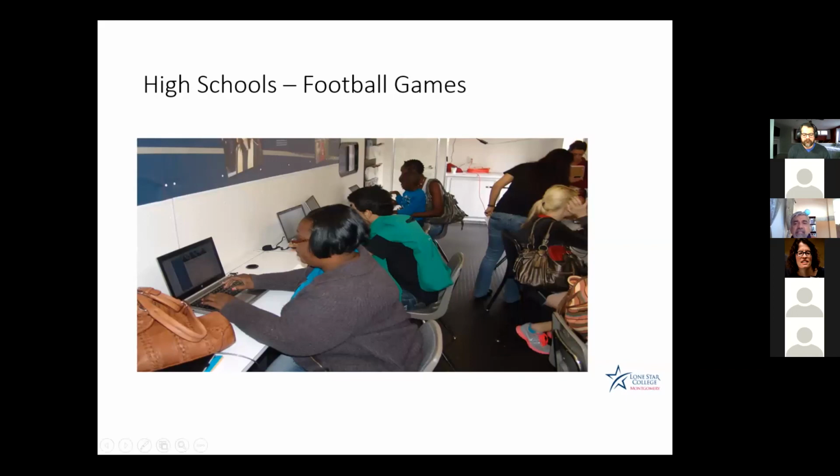Okay, here you go. That's inside the van out there, where people can come and ask questions and we help them out. They fill out the forms, they fill out the application. Some of them want to know how the FAFSA works and things like that. We also conduct a 30-minute session for people who really want to know how to fill out the FAFSA forms, while the games are going on, because everybody's not interested in watching the games. We'll say from 6 to 6:30, if you have a financial aid question, come on down and we'll show you hands-on what things are going to look like.